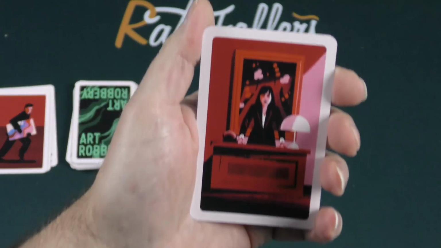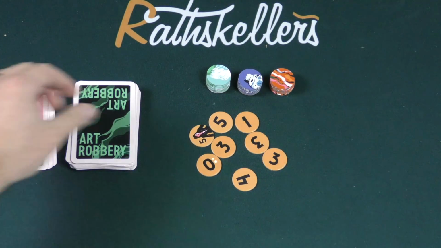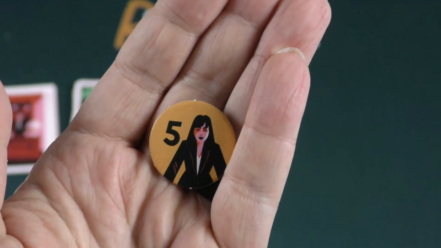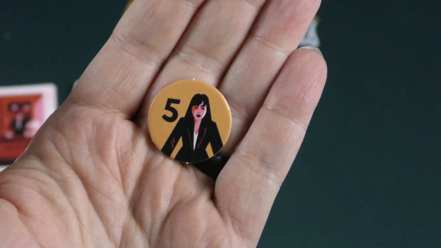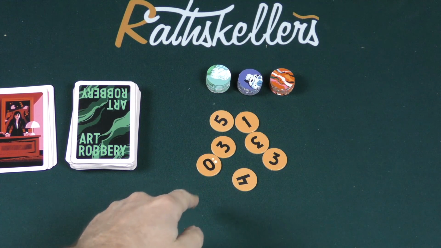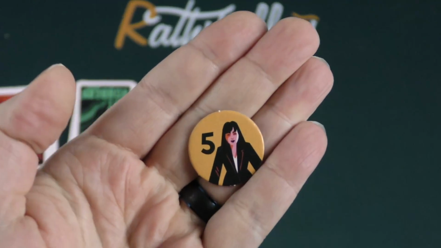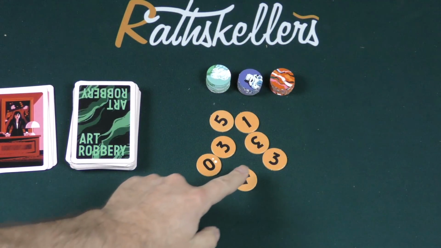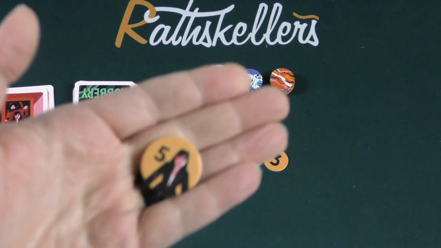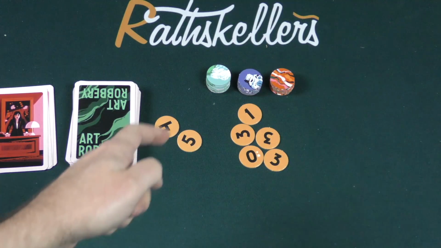The last special card here is the boss card, and when you play the boss card, you're going to take the boss token, which has that figure represented there. The way this works is that at the end of the raid, which is going to trigger when the last token is taken from the center, whoever has the boss token will score those 5 points only if they also have a 4 or a 5 token in their play area. So you can only score this boss token if you have a 4 or a 5 with you at the end of the raid.